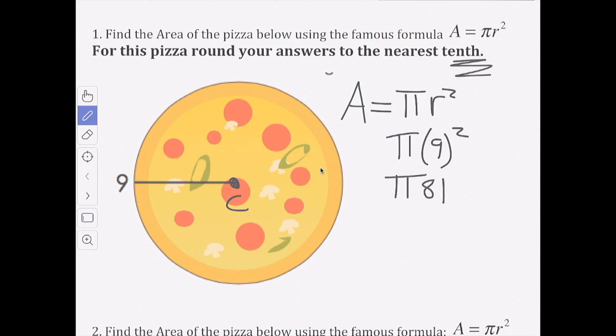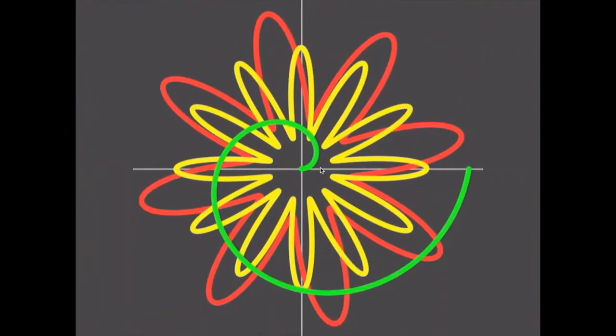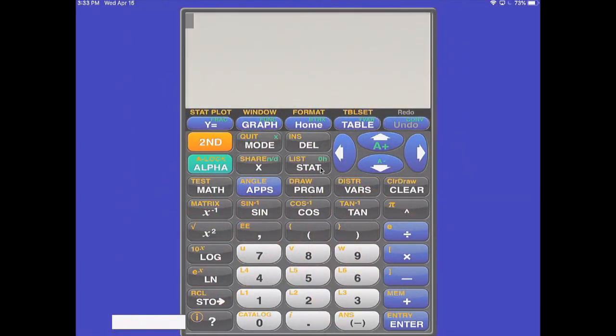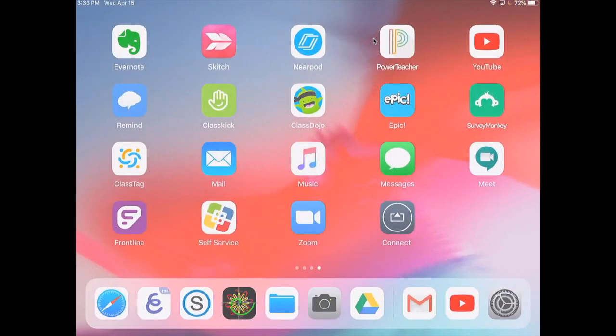And it says to calculate it to the nearest tenth. I just go to my calculator and type in pi times 81. To get to pi on the calculator, remember it's pressing second and then the caret. And then type in 81, hit enter, and then round it to the nearest tenth. This is my 10th spot. I'll take a peek at my 100th spot. It's 5 or above, so I'm going to give this a shove, and 254.5 will be the area of the pizza.